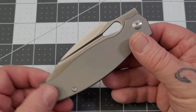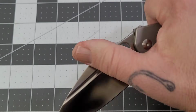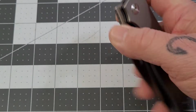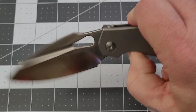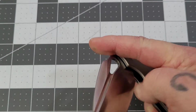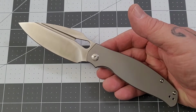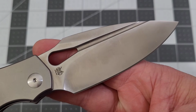Now, we've got a couple of different deployment methods. You've got the hole, you've got the fuller, you've got a front flipper, which it does front flip very nicely. I mean, it's low profile. It doesn't stick out there a great deal. It does this way a little bit, but we're not talking unicorn horn sticking out there. Flips very nicely. You can definitely thumb flip it, 100%. Reverse flick. Now, I reverse flick off the fuller, just a little bit lower, gives me just a little bit more leverage, and I can do it very easily. So I'm very happy about that.